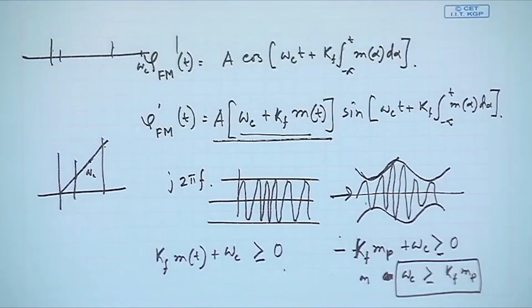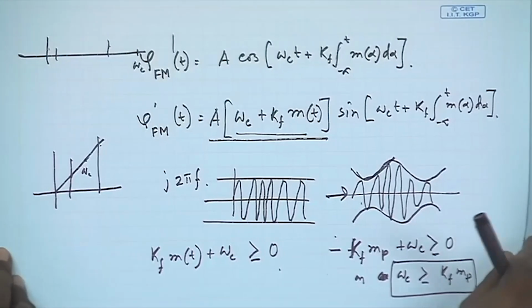If that is always done, this condition will always be there, that is prevalent. If that is the case, I know that the envelope will always remain above 0, it will not have any 0 crossing. So, this is guaranteed, I will never have to cross 0. If I just detect the envelope, I will get my signal back. So, that makes FM demodulation pretty simple. All you have to do is pass it through an ideal differentiator followed by a simple envelope detector, the one we have designed for AM demodulation.